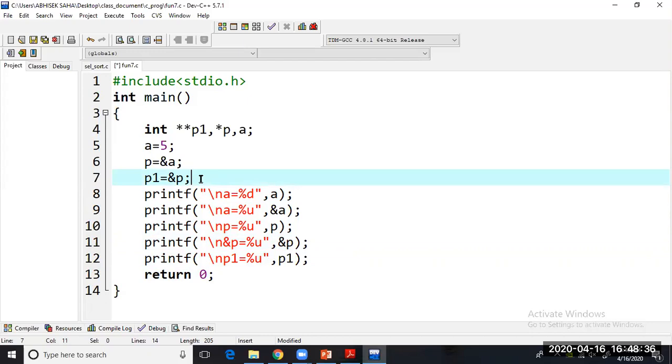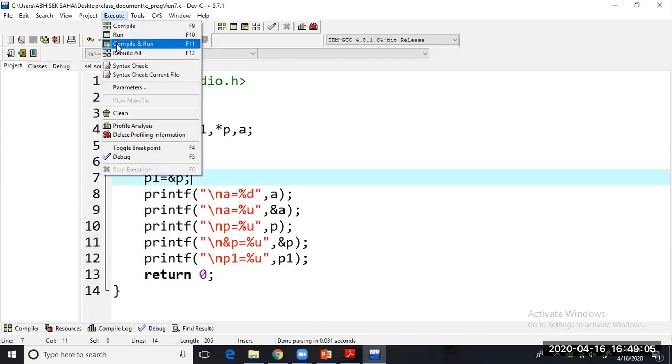Try to understand. p1 is such a type of pointer variable which is storing the address of another pointer variable p. And p is a normal pointer variable which is storing the address of another normal integer variable, that is a. So execute up to this much, then I will come to the latter part.